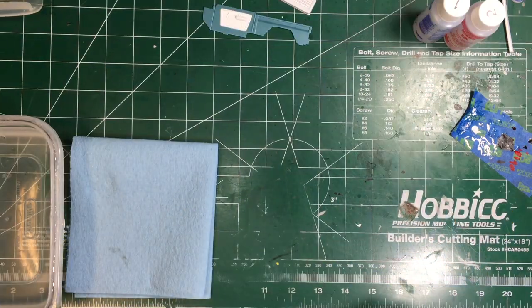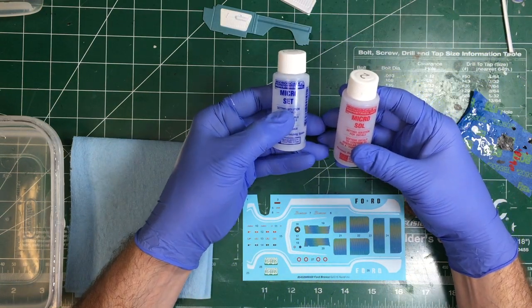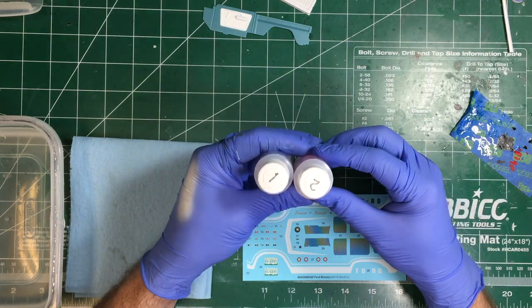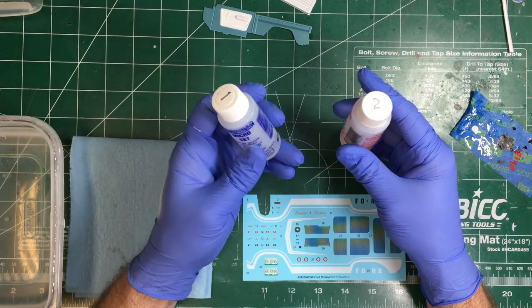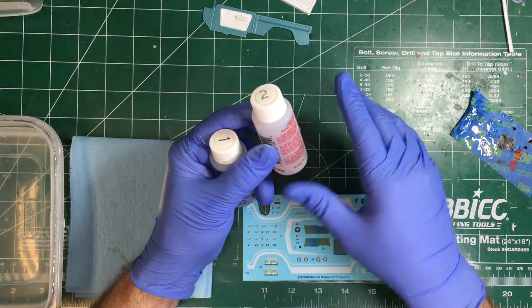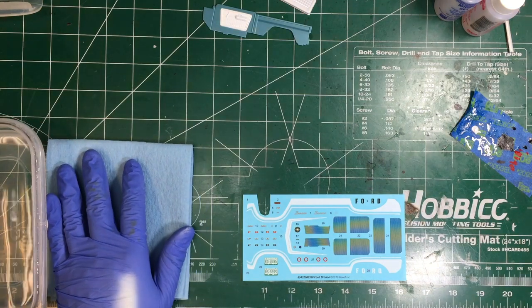Got my bucket of warm water and my decal sheet and then my Microscale Industries Micro Set and then the Micro Sol. Just to kind of help me remember, I wrote 1 and 2 on them, because this is the one I put on first, and then if I need to have it set down a little bit more, this is the one I put on after. All right, so let's put some decals on.